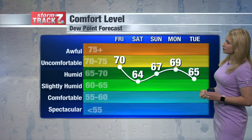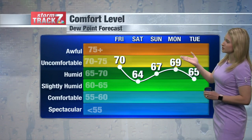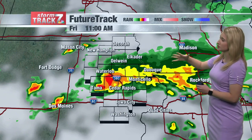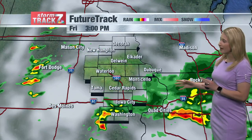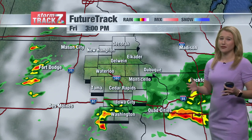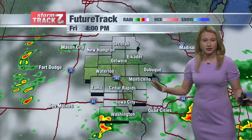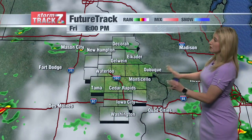As that rain chance moves closer in Sunday into Monday, dew points do rise to about 70 degrees, so the humidity gives us another kick. Future track shows we'll be dealing with showers, some heavy at times, not really moving all too fast until about the mid parts of the afternoon. After three o'clock, rain should push out and I do think we'll be mostly dry for the evening commute today. After that, skies clear and we're left with sunshine for tomorrow.